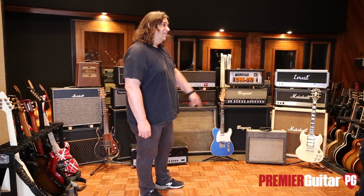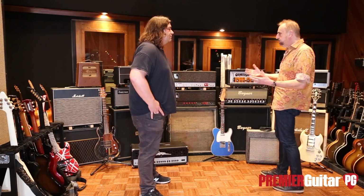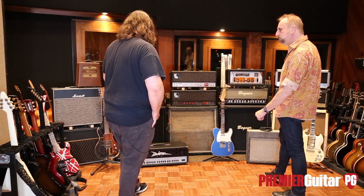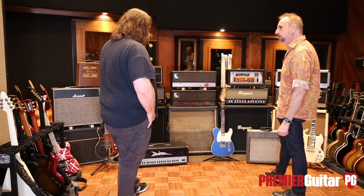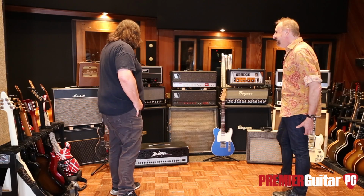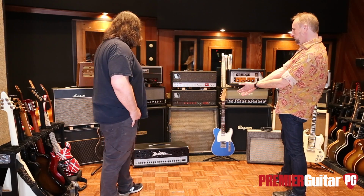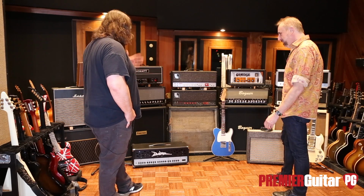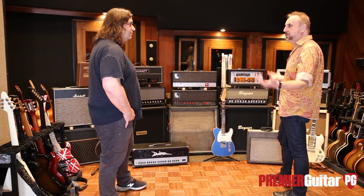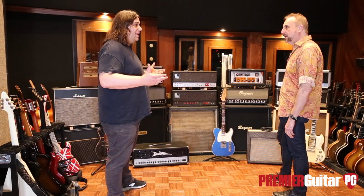Cool. Just so people can have a picture in their mind, you mentioned that you recently completed a Korn record, you did a Hailstorm record here. Mm-hmm. Were any of these heads involved, and if so, do you remember which ones might have been used in some of the sessions? All of these heads. Awesome. I don't think we used this one on the Korn album. Okay. But we used all the rest of these on Korn. And probably the Diesel too, I would guess. Oh, yeah. We used all of them. Awesome. And on Hailstorm, we used every single one of these. That's great. I mean, talk about varied tone, that's perfect. They all get used. Tone menu.